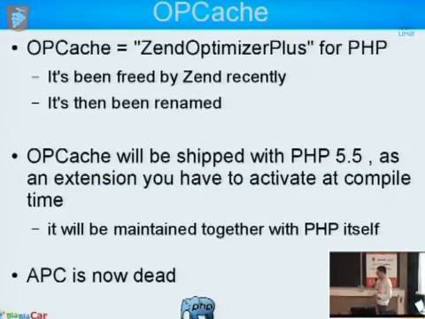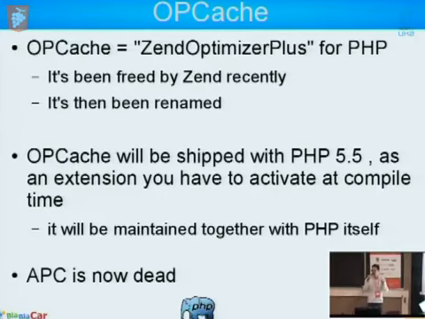We added an OPcache in PHP 5.5 as well. So who knows what an OPcache extension is? People are aware of this? Who uses PHP daily here? Lots of people. Okay, you may not know about opcode caching. APC, you should know this extension. It's complex stuff, but now we have an OPcache bundled directly in PHP.